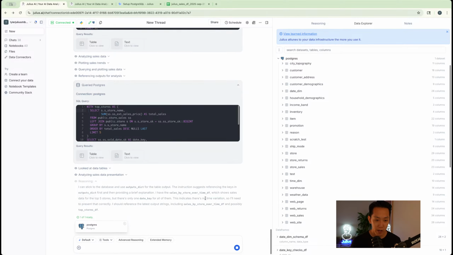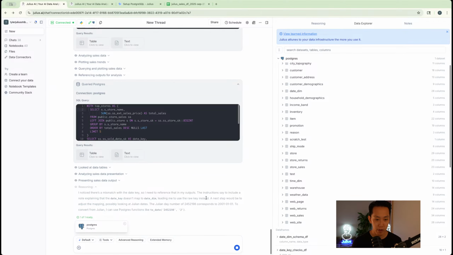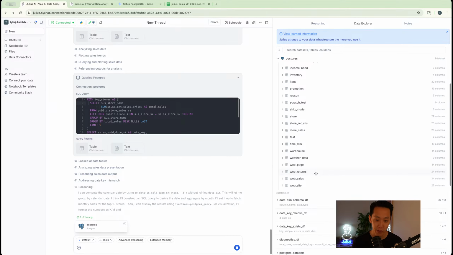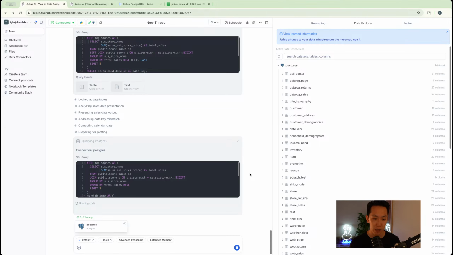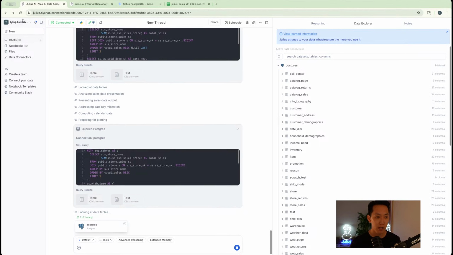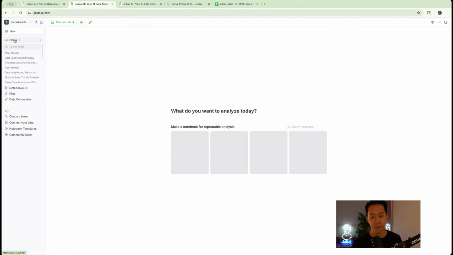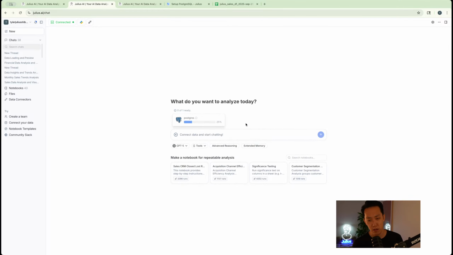Looks like Julius might be running into an issue here. Let's see. This doesn't typically take this long, but we'll see if it's able to get through it. It might be because this data set is a synthetic one where I'm not actually showing any user data. So maybe there's something wrong with the dates in there. If I said most recent, it might be trying to look for like the last 6 months or something. But let's take a look. Maybe in parallel, let's try to run a separate one. I'm going to open up the tab. If I were to go to a new thread, I'm just going to connect my Postgres again. We'll see what's going on here.